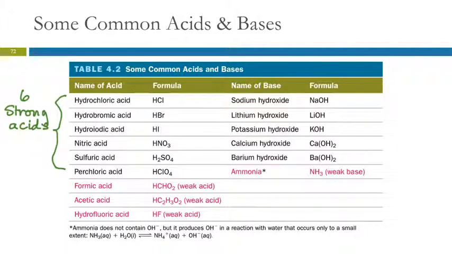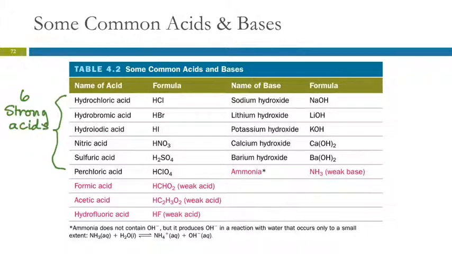weak. So here's some other weak acids. And notice the formulas here. Formic and acetic acids both have more than one hydrogen in them, but only one hydrogen is written in the front. That's because that's the one ionizable hydrogen. This is a monoprotic acid. This hydrogen's not going to act as an acid. And here for the acetic acid, these 3 aren't going to do anything.